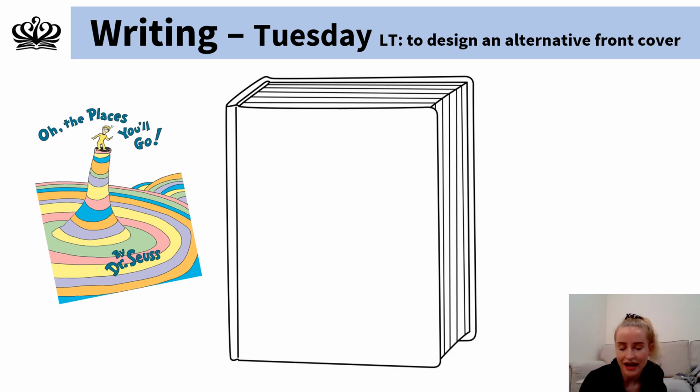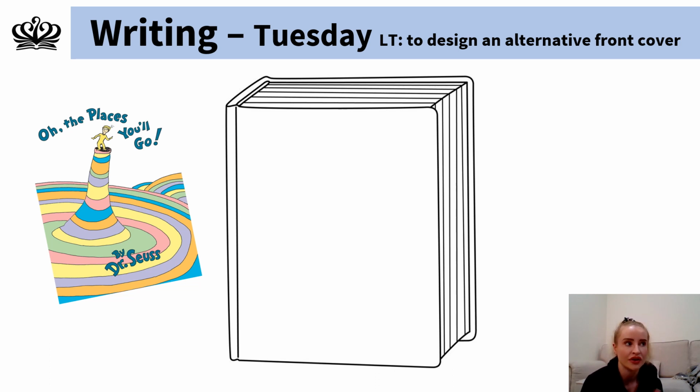Hi boys and girls, today for your writing lesson, for your English lesson, I thought it would be good if you guys could design a new front cover for the book Oh, the Places You'll Go by Dr. Seuss. So you should know it well because we've been doing it for about 2 weeks now, I think. So what I want you guys to do is just to get a piece of paper. You can use this template on the slideshow if you want, or just get a piece of paper and draw the front cover of a book, and then it's up to you guys. You design what the new front cover looks like.